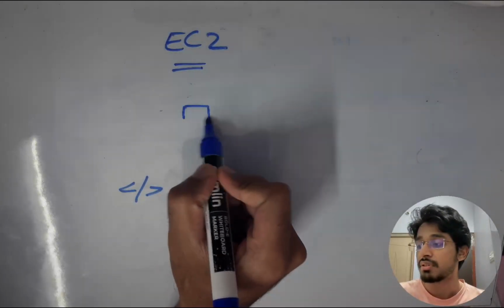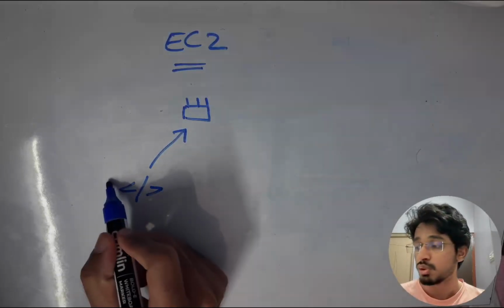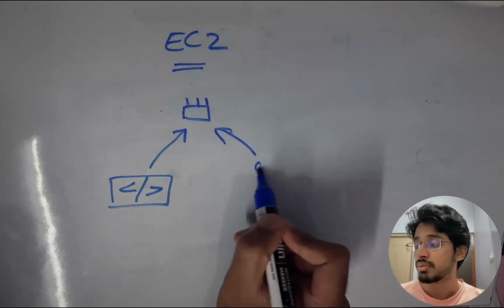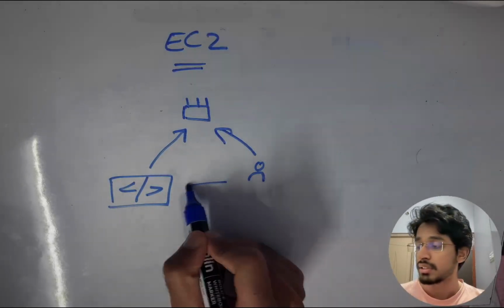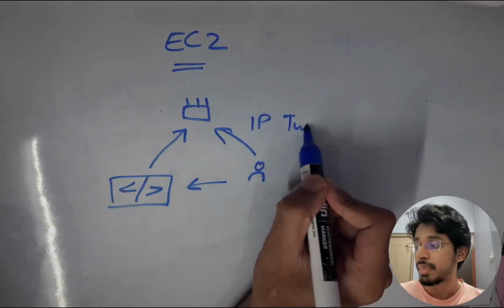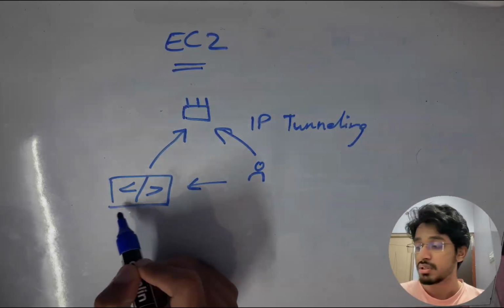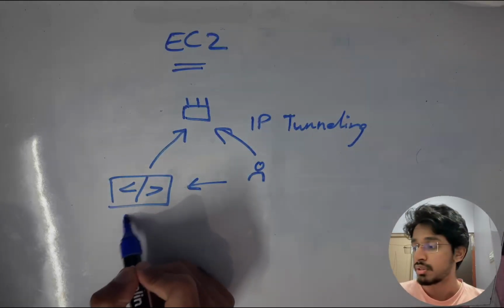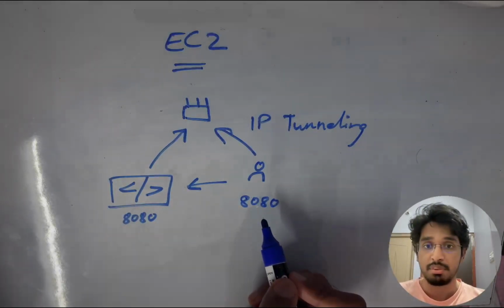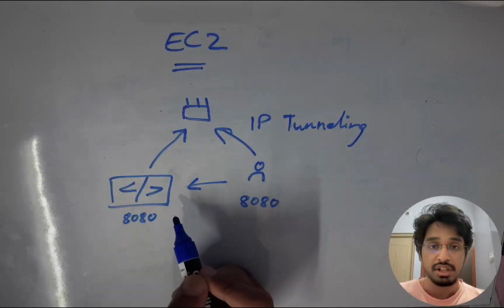So we have a Wi-Fi here, and whenever we host this particular code locally through this router, any other person who is connected to the same Wi-Fi, so basically this user here, will be able to access our code. That is due to a concept of IP tunneling. Using this we can trace our IP and get into this particular machine that is running on port 8080. So if I run 8080, any other person's laptop will be able to access it, if you permit them.